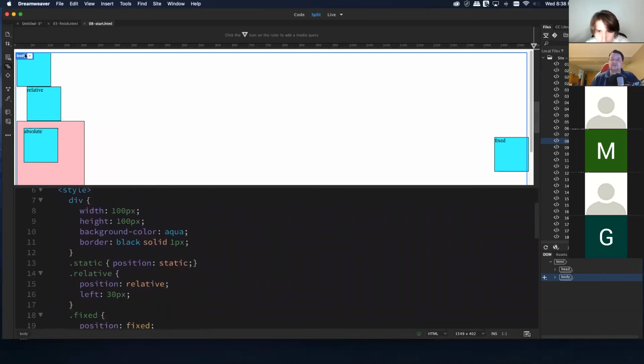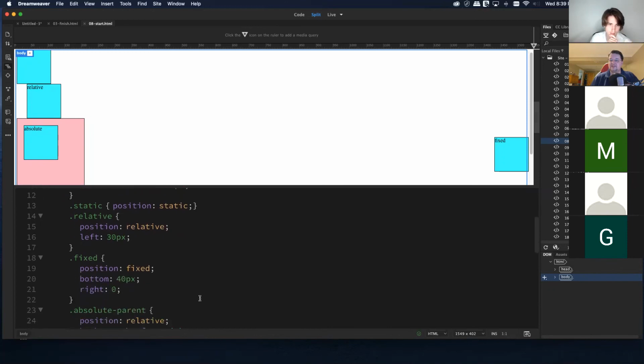What is the default one? So if you put an element here, it's where it should be on the top left, wherever it is, like the second one here. If it's a static one, would be right under it here, okay? But I made it then relative, and then I moved it 30 pixels to the right. So relative to the position where it should be, I moved it to the right.